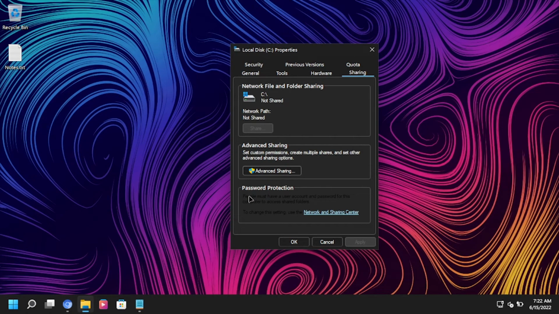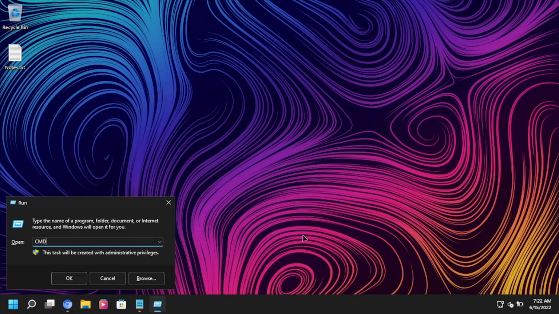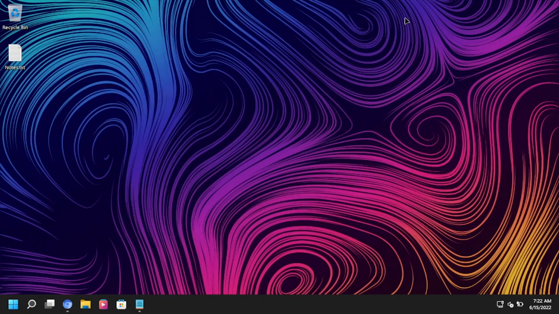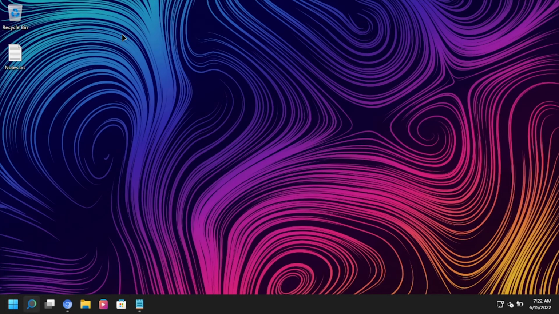I don't think black on gray would work for some people, but for those of you who can see well, that's okay. Let me just close that. So basically I just wanted to showcase how to set up the OS, how it will look after you've set it up. Let me just create a new user account using command prompt because I seem to be in the... I need to run this as administrator. I'm still wondering why the corners are not rounded, but you can customize those with curtains.